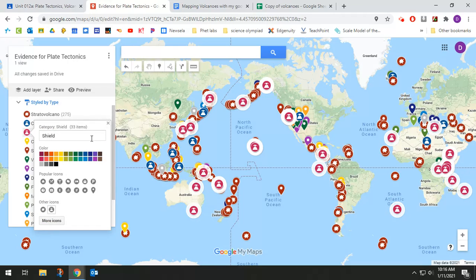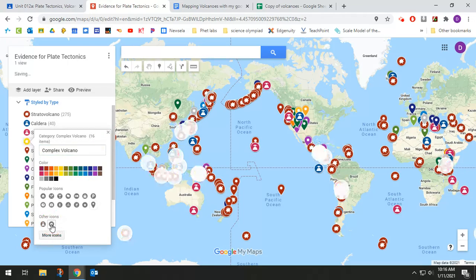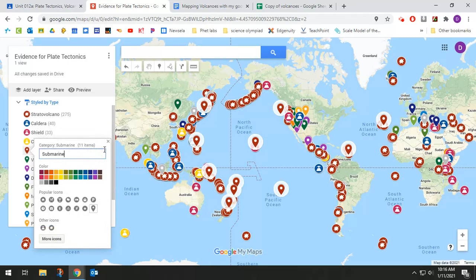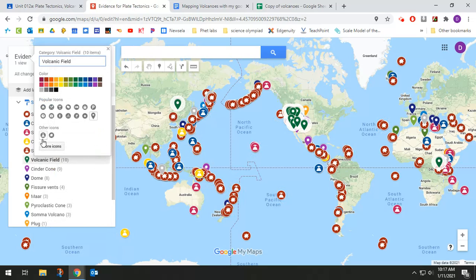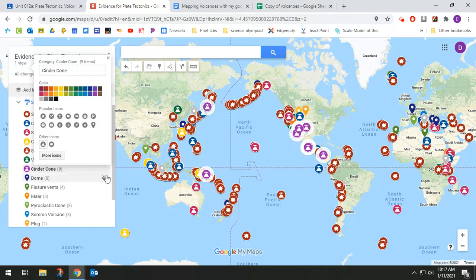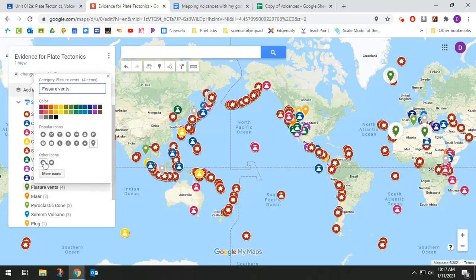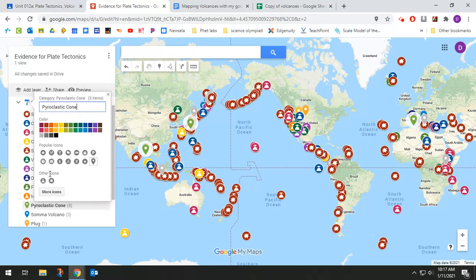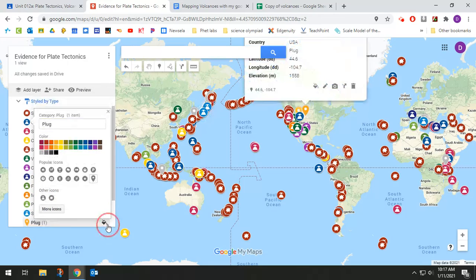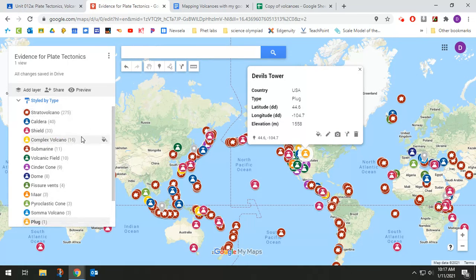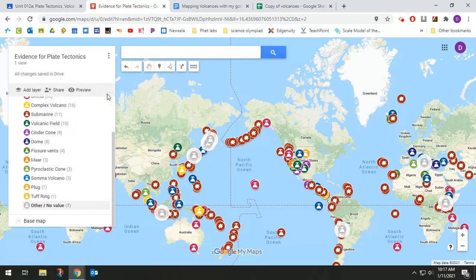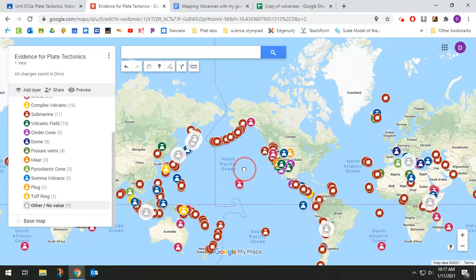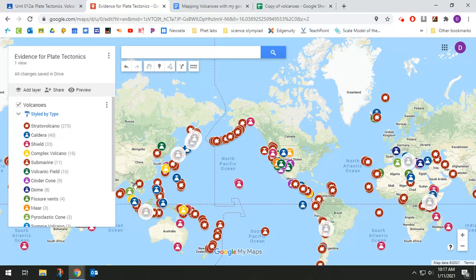And now that we've done it once, the volcano icon will be down there in the other icons list down at the bottom. So we'll go through real quick and change all of those. Okay, that finishes up step number 7. Step number 8 is going to walk us through how to add a piece of data.